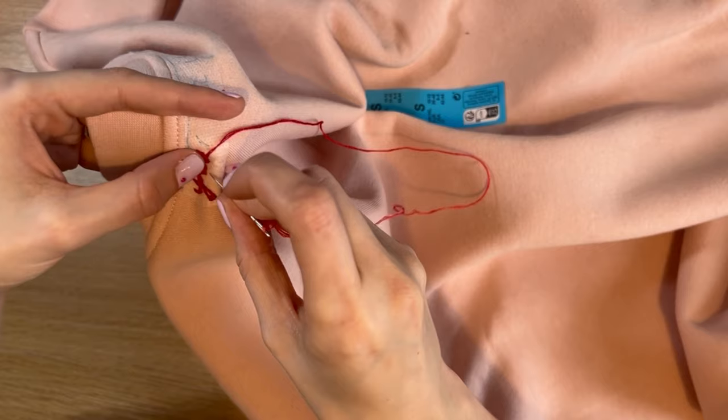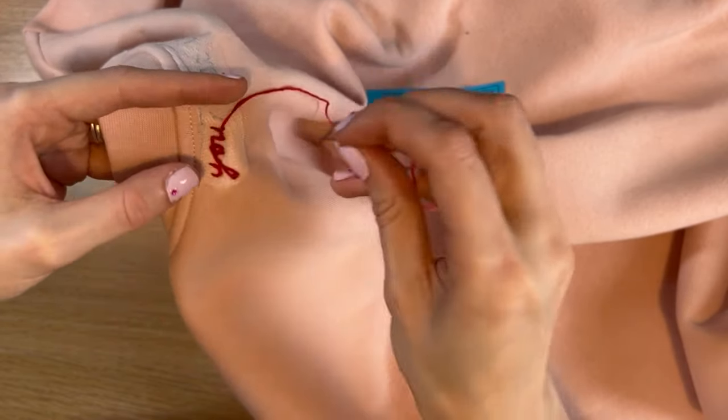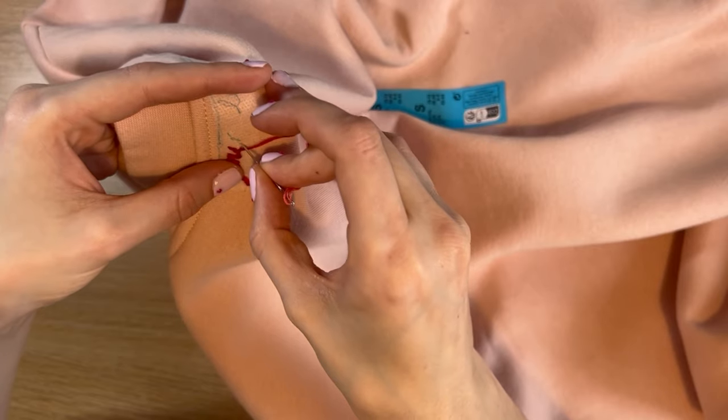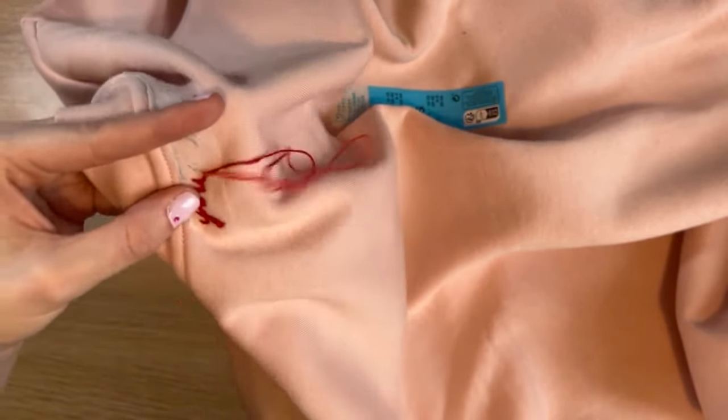So I think what I will do is go back and couch them in, couch, not conch, that's a shell, couch them down just slightly so you can see the O a bit more. But what we can see is it's coming together.